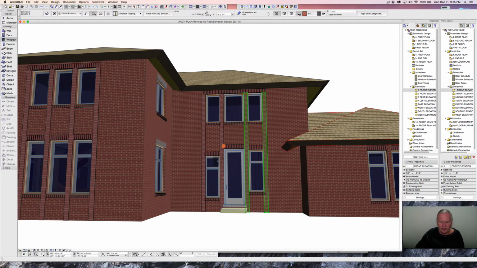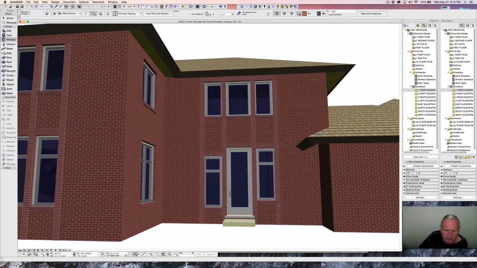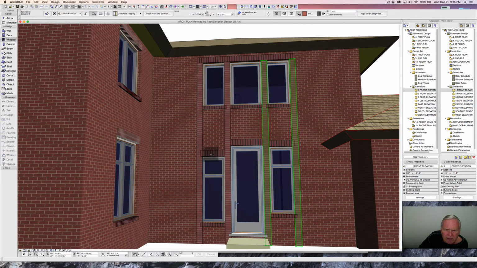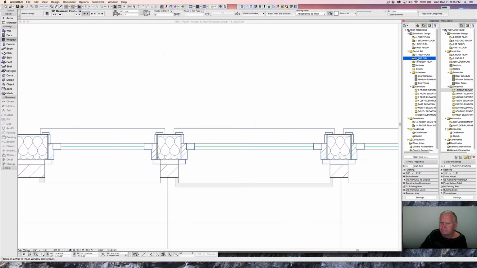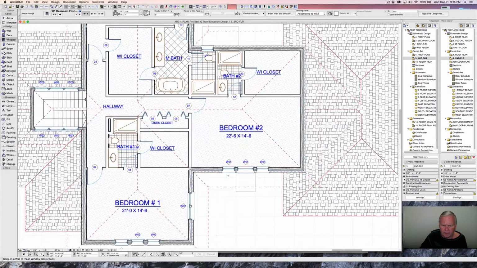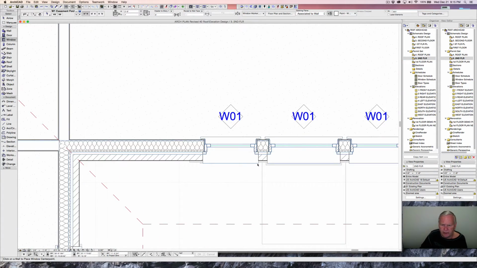actually what I think we have at issue here is our windows aren't properly set. We have that same 7 5/8. So I'm going to do an undo there. I'm going to go to the second floor plan, and we're going to probably see that problem that we had before with the other sets of windows. And I think that is true.